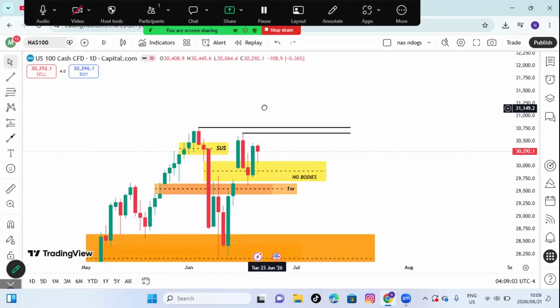And once it does that, I'd like to see this candlestick here, the last one, which is the bullish breaker. I like to see sensitivity on it. Once we're above, I love to see sensitivity shown on the last candle in this run. This one. I'd like to see sensitivity.